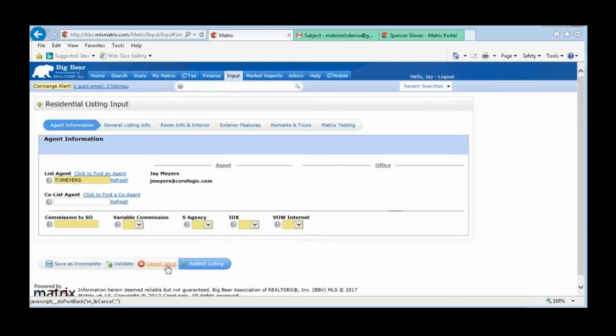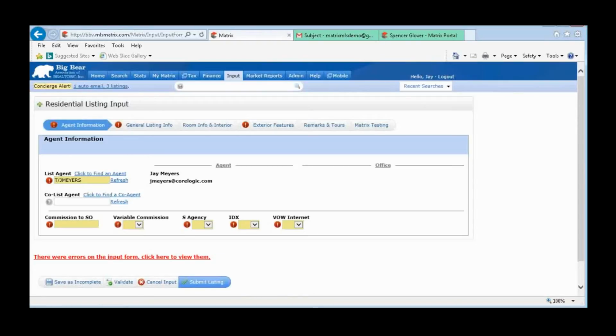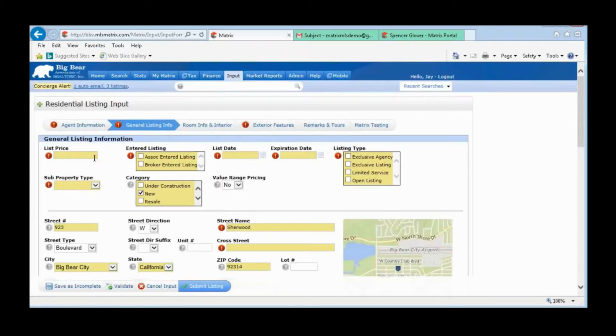If you're curious to see how far along you are in this process, in other words, have you filled out all the required fields or not? All you have to do is come over and click Validate. When you click Validate, you will notice that there are red exclamation points all over the place. Why? I didn't fill in all the required fields. So if I go to a section, notice the required fields, didn't fill in, didn't fill in, didn't fill in. So anytime that you want to see how much work you've got left, or if you've completed the minimum amount of information, just click Validate anytime you want, and it will tell you what you have to finish to be able to, at minimum, submit that listing.